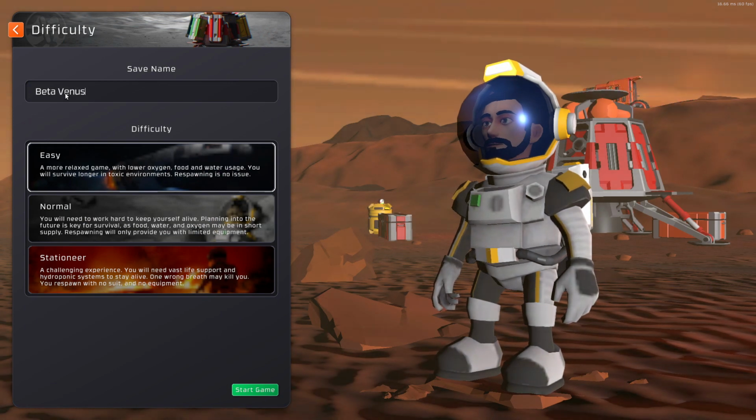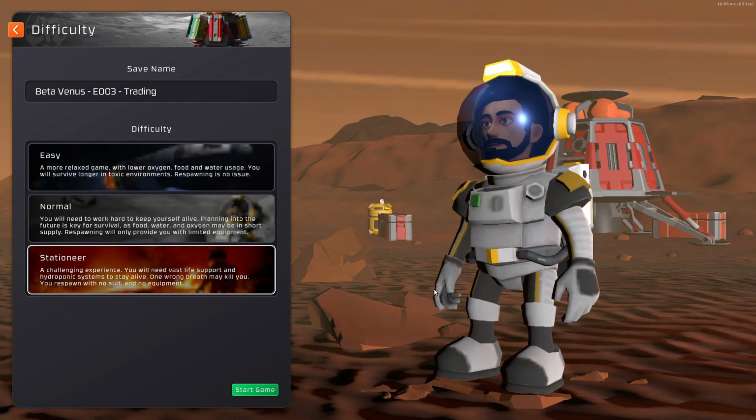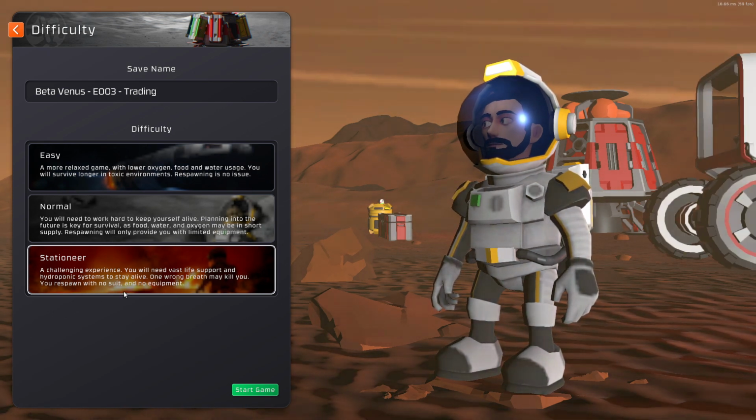And hang on, let's give it a name here, E003, and trading. So the idea is to gather your materials just by trading and not doing the mining. I mean, the mining is in a difficult state at the moment anyway. So from this point, it is a very interesting challenge, and not only is it moving me out of my comfort zone, so planning a whole base, but I liked it very much to look at his series, so I want to try it for myself.